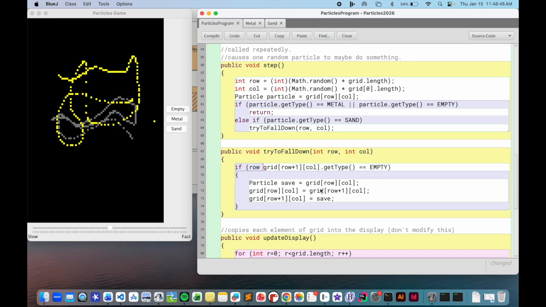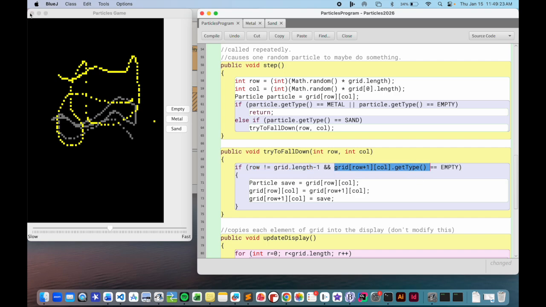So I'm going to do row != , and what is the last row? It's grid.length, the number of rows, minus 1. Now the order of these two things is really, really important. If you flip-flop these, if you checked this first, that's a problem because you might be indexing into the row beneath you, but you didn't check to make sure you're not in the last row before you do that. So that might give you an index out of bounds error. You always want to do your protection for yourself before indexing into the 2D array.